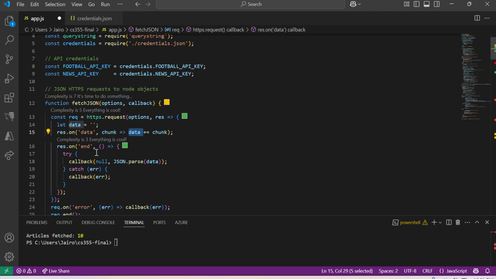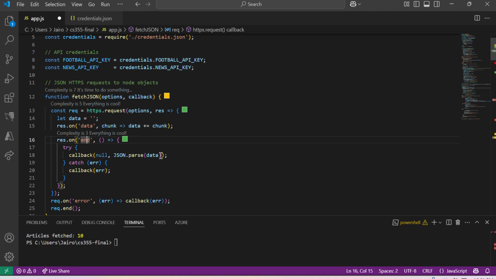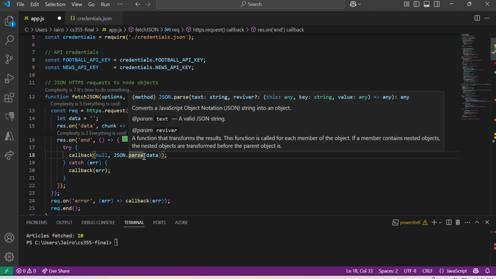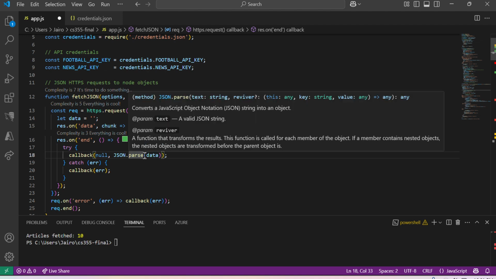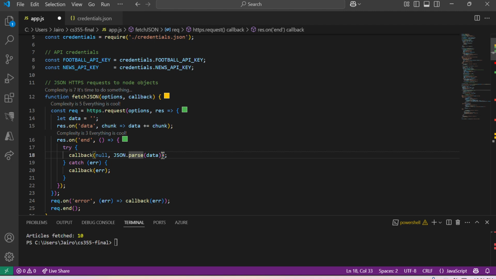Once we're done, we're gonna have an end event. We're gonna try to parse data. So basically this is probably the most important part of this section, where JSON.parse does, since we're getting a JSON from the API, it will return it as objects, as useful objects for Node.js.